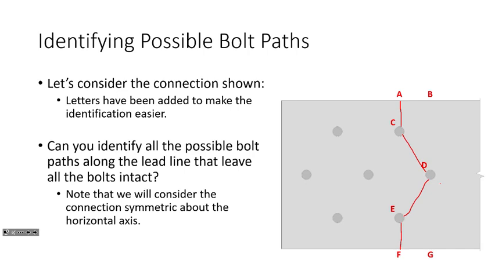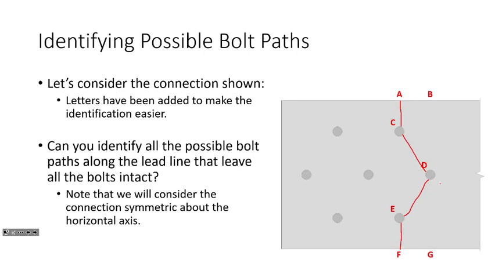Now, how would we compute the net area of this path? Well, I'll tell you how we would compute it. We would take the gross area, we would subtract three bolt holes, but then what we would end up doing, and I'm going to show you the formula here in a second, is we add two stagger factors. And stagger factors account for the increase in area along the diagonal path. I'll show you what a stagger factor is here in a second. But for every diagonal increment, we add a stagger factor.